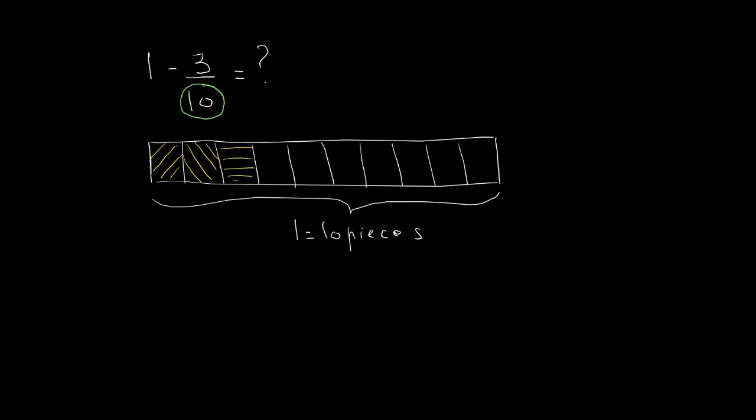And now I can just simply count. So let's just count. I'm going to be left with 1, 2, 3, 4, 5, 6, 7 pieces. And really the answer will be equal to 1 minus 3/10. The answer will be 7/10. And the calculation that I really did was 10 minus 3 is equal to 7. That's the real calculation that we did, because it was just 10 pieces out of 10 pieces.